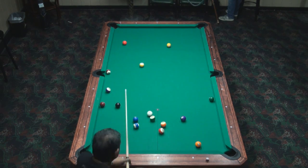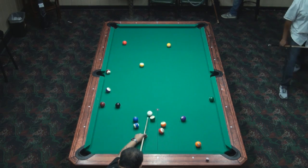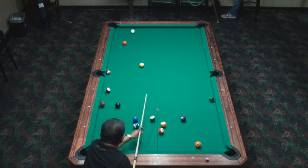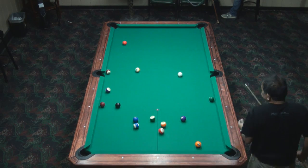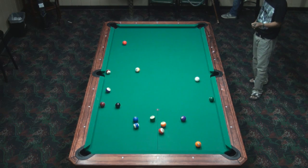I thought you were going for the 1 ball off the 15. I was, but I hit the whole thing too thick. Guy's amazing, gets every roll. It's ridiculous.